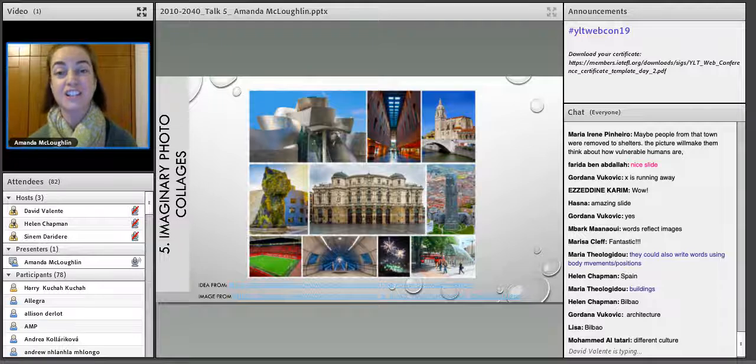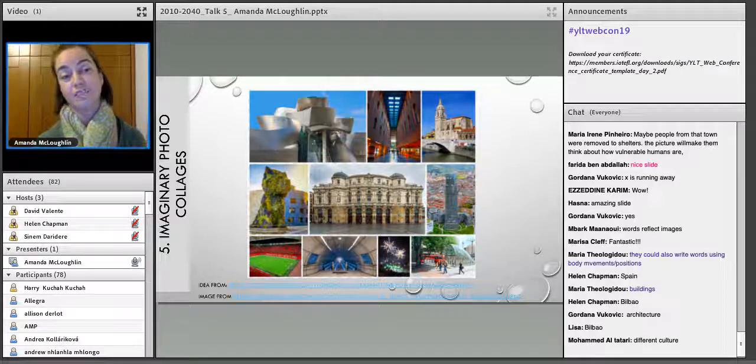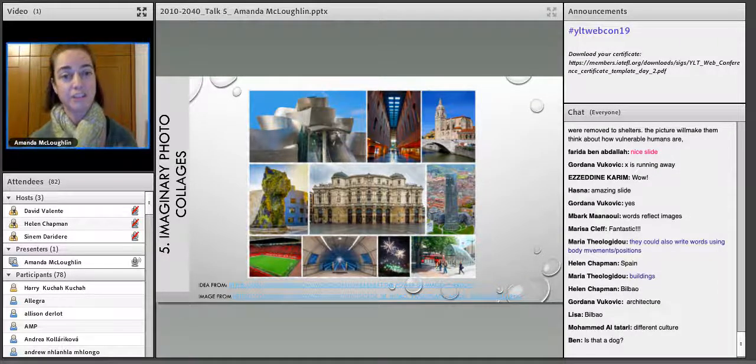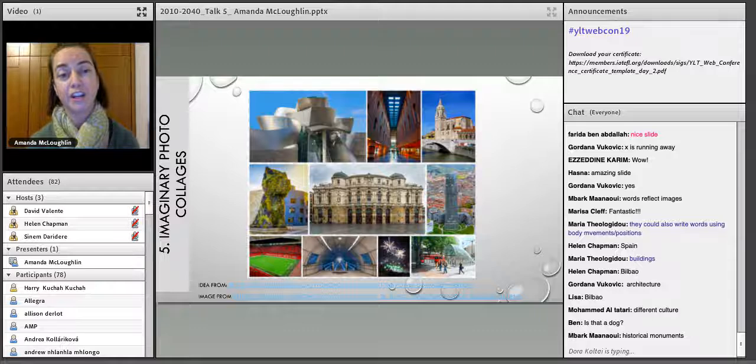I don't actually live in the city of Bilbao, but I live not far out. And many of the students I teach live perhaps in the outskirts of Bilbao or in small towns just outside Bilbao. So I would show them this at the beginning of the class, and I would say, well, what can you see in each picture? So we can see, for example, in the first picture, we can see the Guggenheim Museum, which is a very iconic building in Bilbao. The second picture is an old wine warehouse called the Alhóndiga.